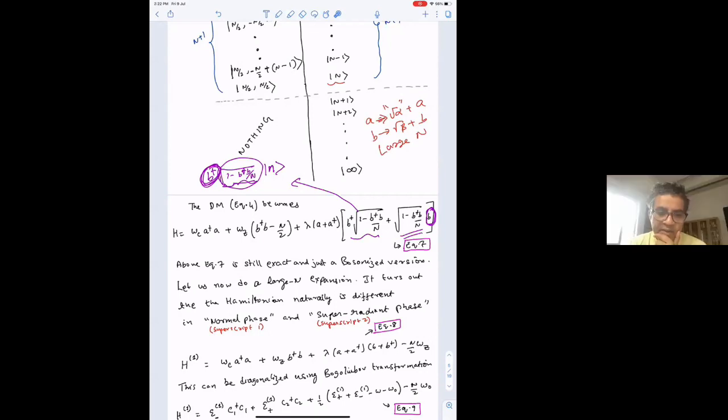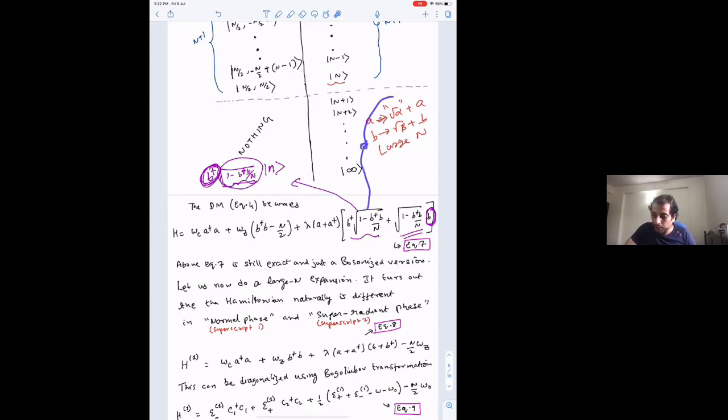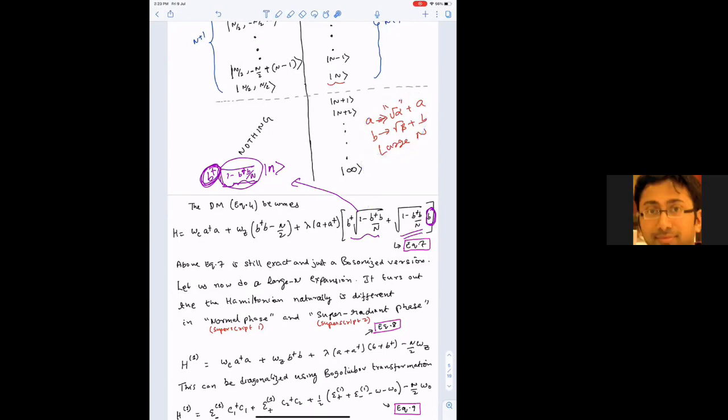But how is that determined? So that's the thing. The procedure is you take this and you substitute this. Then you do a Lagrangian expansion, get rid of the square roots, and you will get up to some quadratic theory, a Hamiltonian. From that quadratic theory, there are also some linear terms, and you equate the coefficient in front of the linear terms to zero, and that will set the background value. But Manas, why is that set to zero?